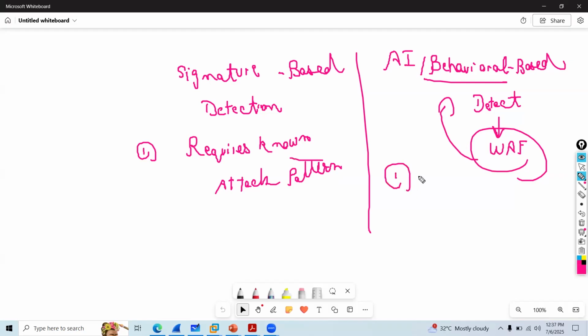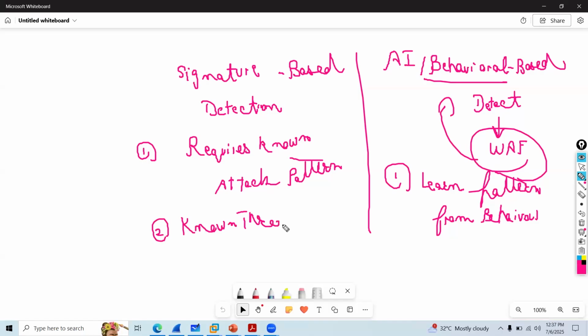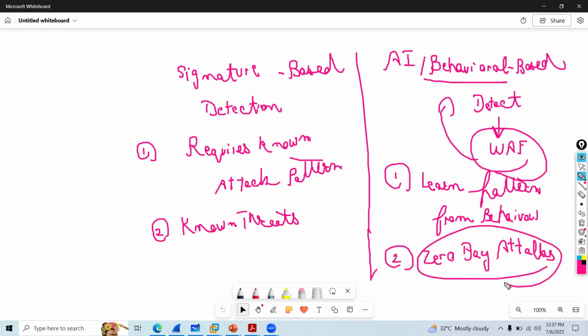They use AI-based attacks. They will say, hey AI, please create an attack that can bypass my server. So when I talk about AI-based attack, it learns patterns from behavior. Signature-based is effective only for known attacks, known threats. But I want zero-day attacks to be prevented. So you have to use AI behavior-based detection that can prevent zero-day threats. It is self-learning. It can keep learning, but it needs manual update.